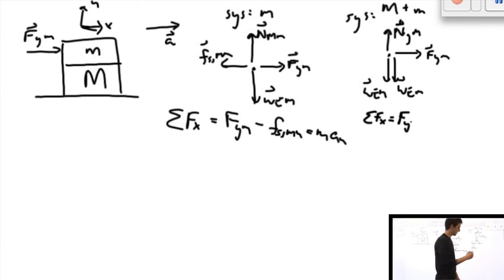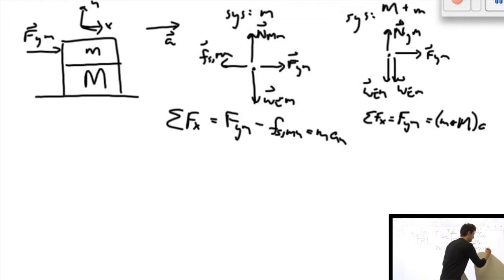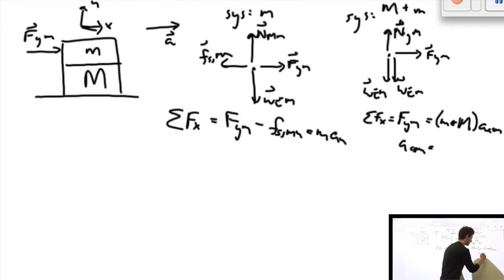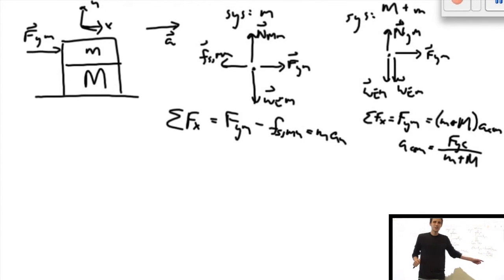we get just one force, F from you, and that equals our system's mass, which is little m plus big M, and then I'll say times the common acceleration, A sub common. And so I can find A sub common. A sub common is, of course, just force over these masses. And I know that if they're both going at acceleration A common, then block 1 alone must be going with the same acceleration of A common.